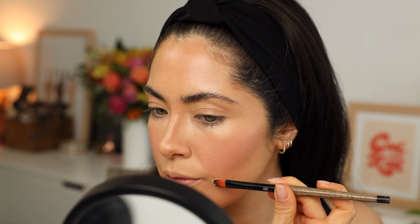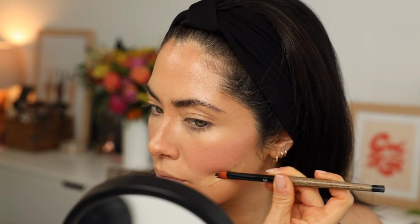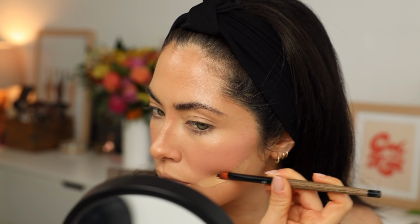Now that I'm done with bronzer and blush, if I want more of a chiseled look, to clean this up, I'm gonna take this onto a concealer brush. So I put a little on the back of my hand. The same color that's on my face in the Marc Jacobs concealer, 280. I'm gonna go from lip back. Get a little bit of a contour.